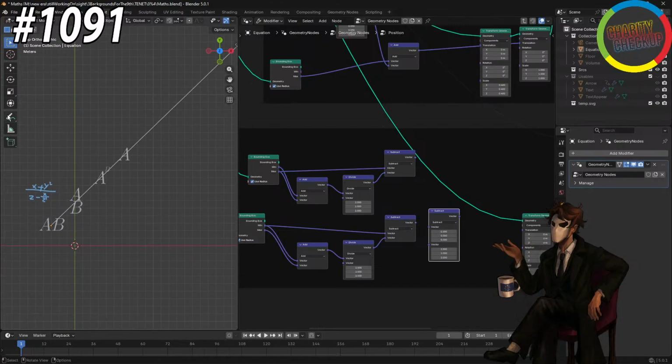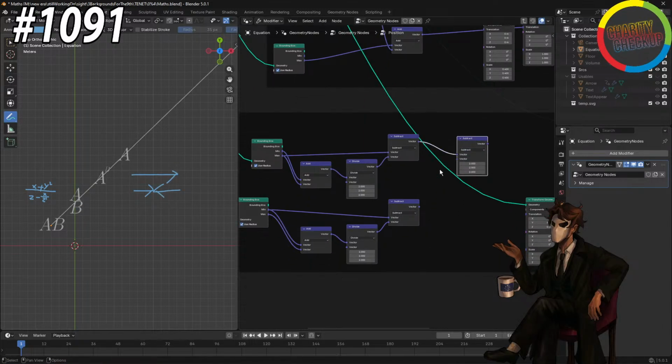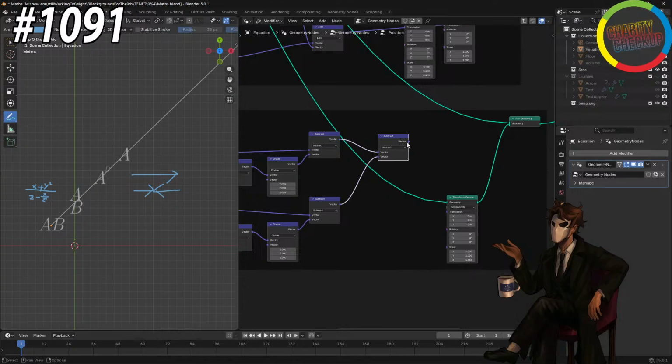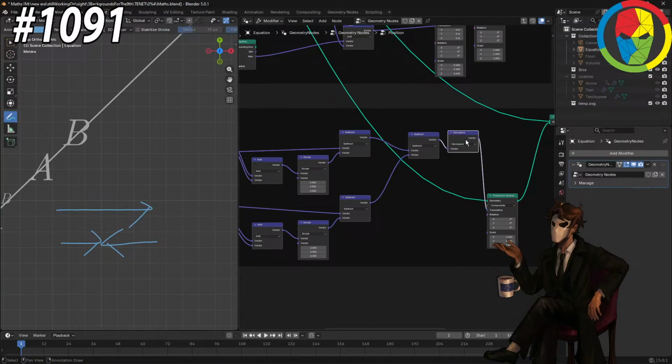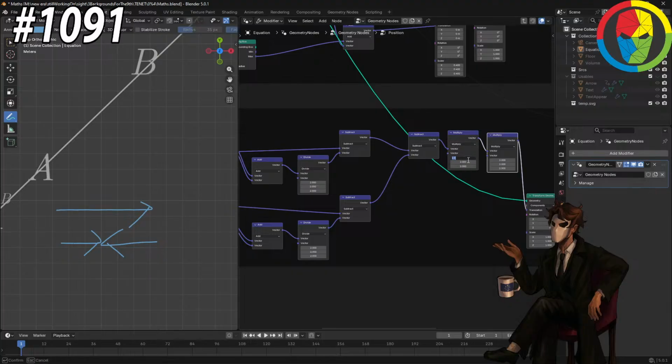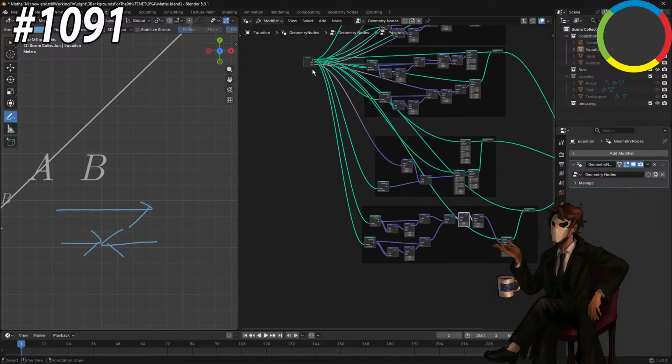No, because one of the vectors is going this way, the other one is going this way. What we want is a vector going this way, which means subtract. This one is going correctly, this one is going incorrectly, then translate. And then at the very end, two multiplications, because the first multiplication has to happen on x, y, z, and the second multiplication has to happen beforehand, and it has to be just this.